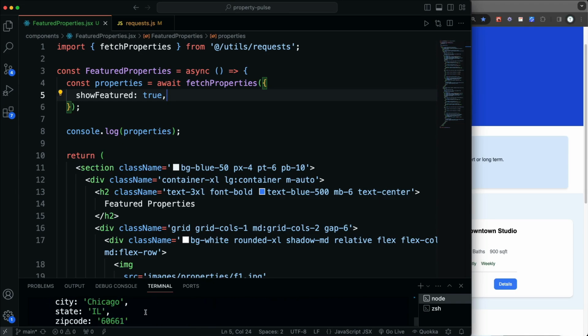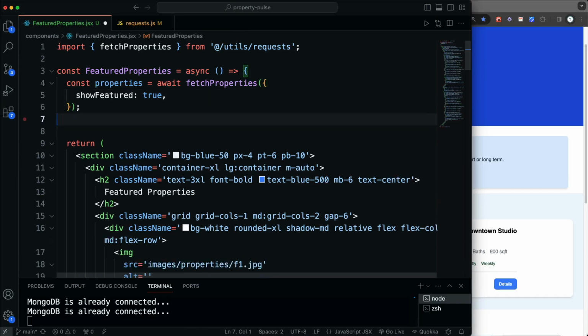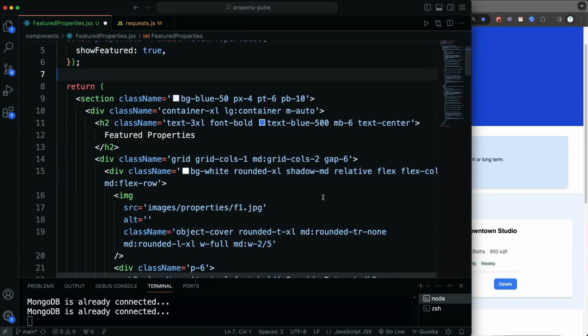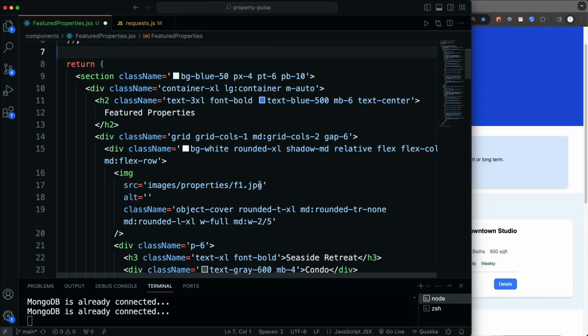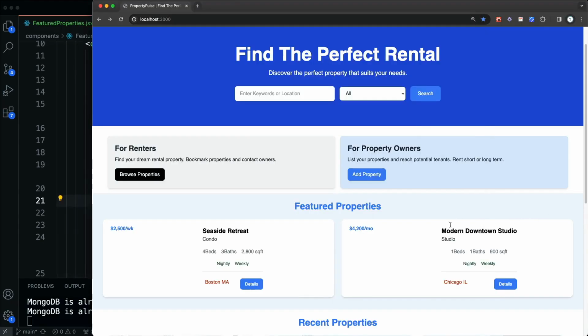So that's that one, and then we have this one. Okay, so we know that we're fetching the properties. So in the next video, we're going to go ahead and create the featured property card component so we can pass all this stuff into it and make this dynamic data.